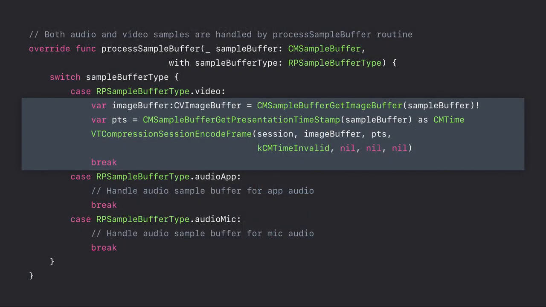All of these go to the extension and are handled by the function called processSampleBuffer. This function receives a single CMSampleBuffer, as you see, and the type of the buffer. What it needs to do is encode and upload the media samples. In this code example, we show you how you can encode the video using the VideoToolbox. We recommend using the VideoToolbox as it provides hardware-accelerated encoding capabilities. That is especially important for our use case because extensions have much lower memory limits compared to the applications.